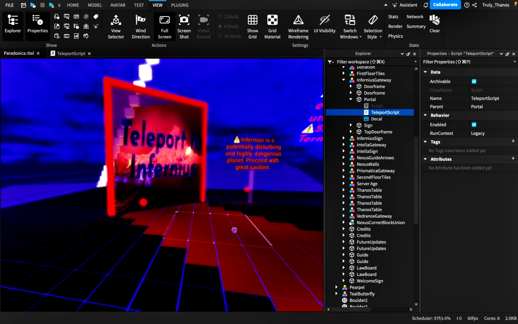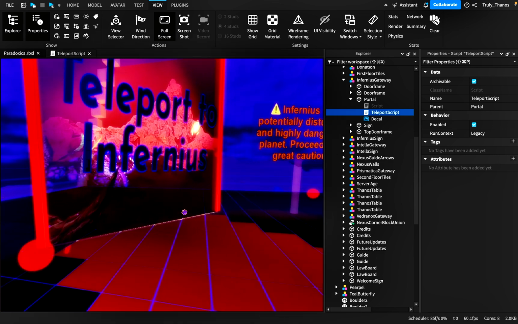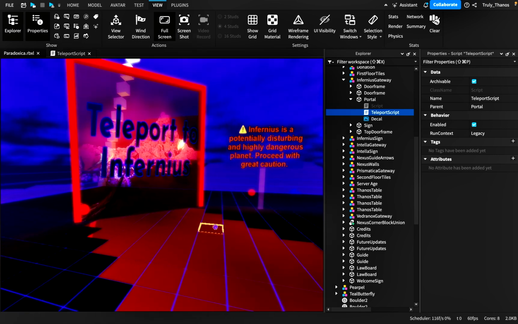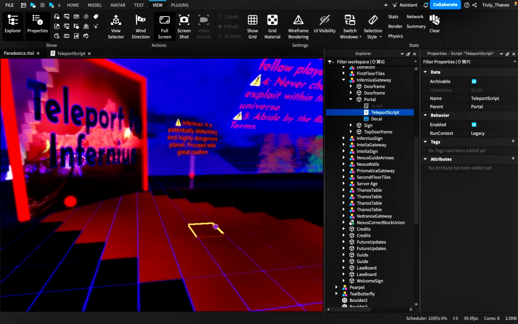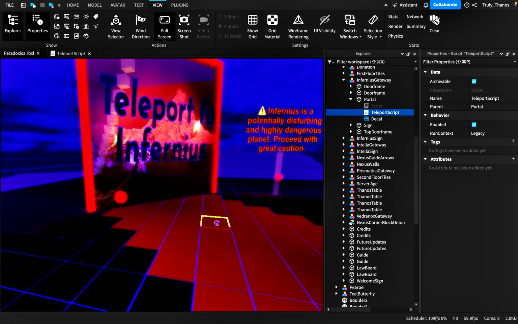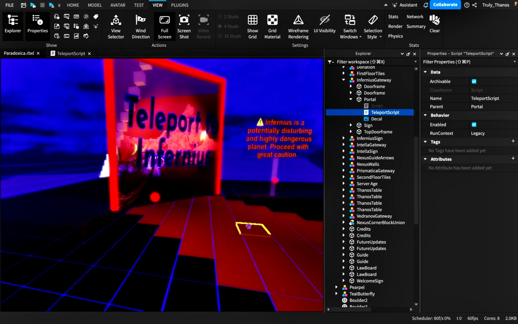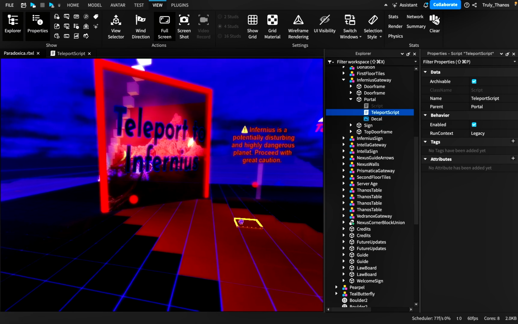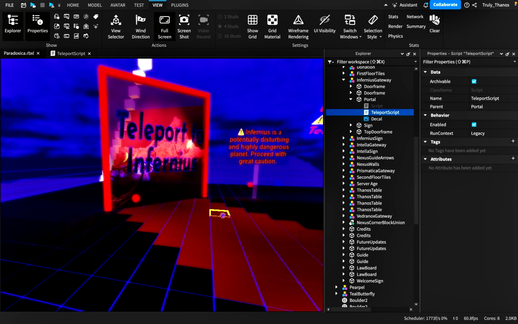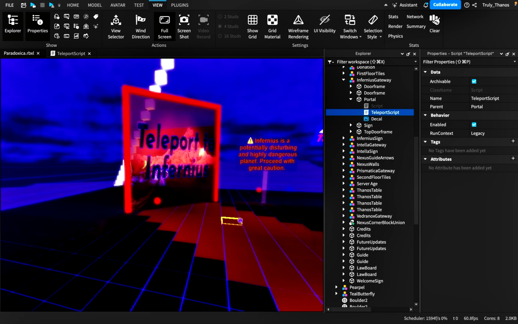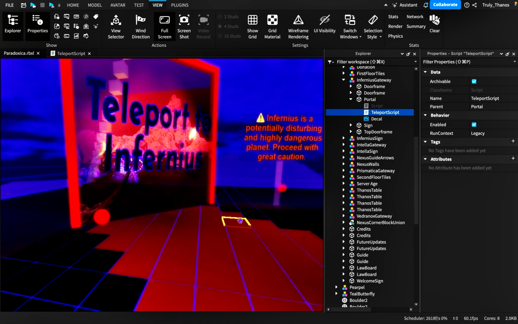For this video, I will teach you how to use a part to cause a player to teleport from one place to another. Keep in mind, they all have to be part of the same game, but you can have many places within a game to teleport to and from and have different things like different atmosphere, different gravity, different players that you can see playing actively. So you can have all that within the same game. So let me go ahead and show you how.